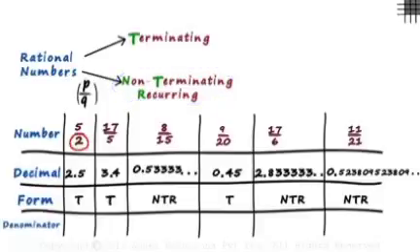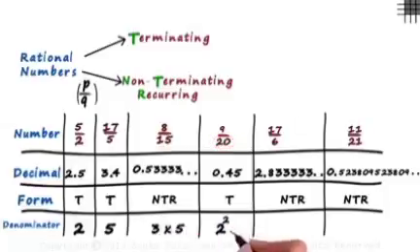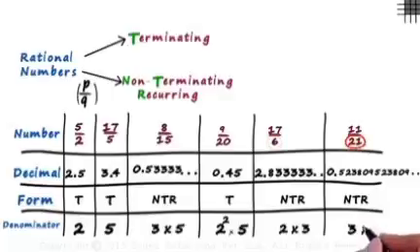The denominator of the first number is 2 and the denominator of the second number is 5. We just need to keep a small thing in mind. We reduce the denominators to its prime factors. The denominator of the third number is 15. In terms of its prime factors, it can be written as 3 times 5. What about 20? It can be written as 2 squared multiplied by 5. 6 can be written as 2 times 3. And 21 can be written as 3 times 7. That's all we had to do. Reduce the denominators to its prime factors.